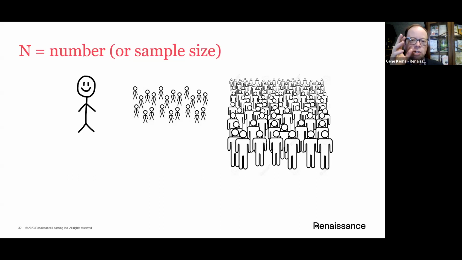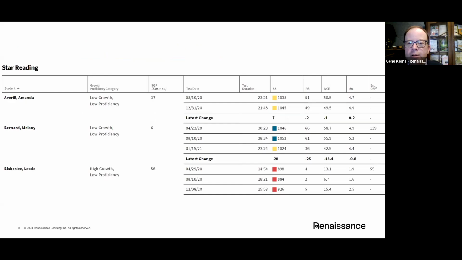Okay, let me go ahead and warn you about something. Here's something I guarantee is going to come in. Anybody you put this in front of, teachers, anybody that supports your building, I'll go ahead and tell you the question you're going to get. If you remember on some of these reports I showed you, and these appear on the dashboards as well, when some of these scores are calculated, it tells you to the side the dates of the tests that were involved in the calculation of that score.